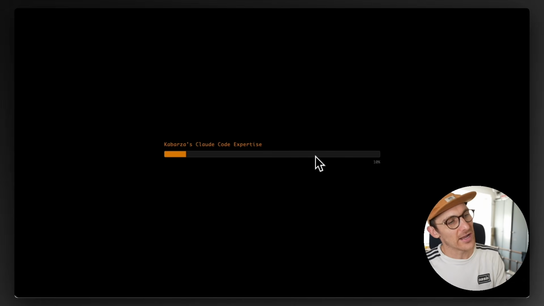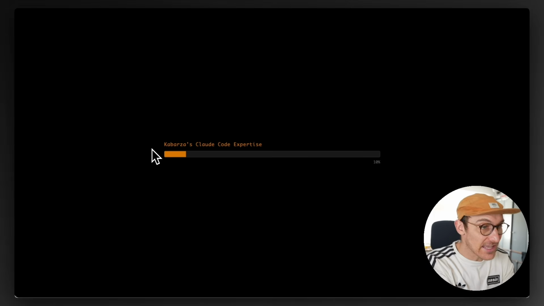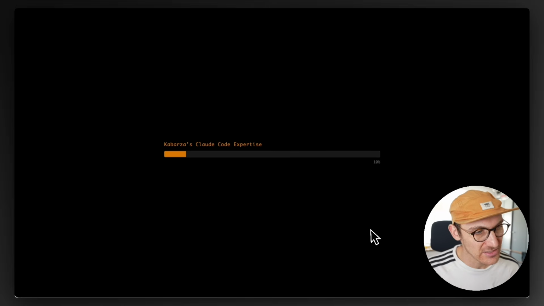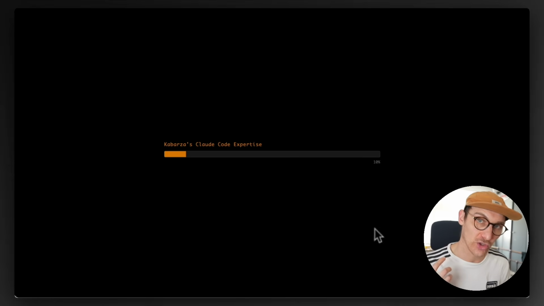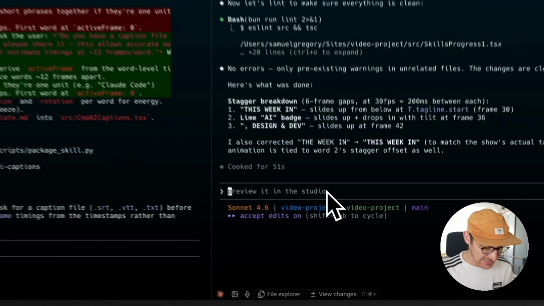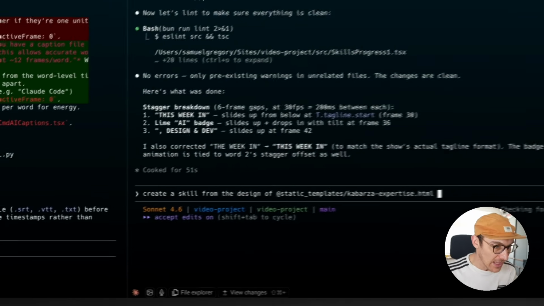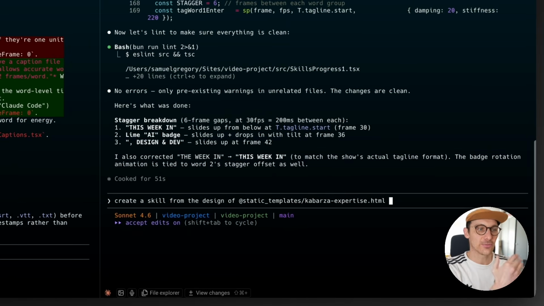And in the same way, I created this as just a static HTML file just for a bit of fun for an episode we were doing. And I really liked this design style. So once again, inside of ClaudeCode, I said, create a skill from the design, and then pointed it to that file, and it's able to then create a skill and figure everything out. Again, I might say skill create a skill just to include that skill in this prompt. The result of that is here.